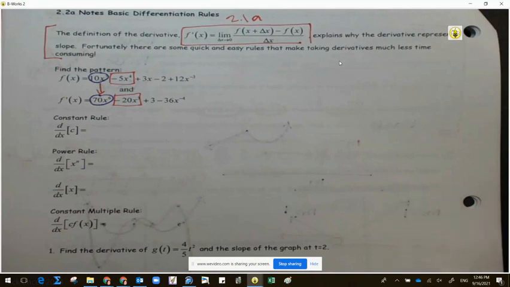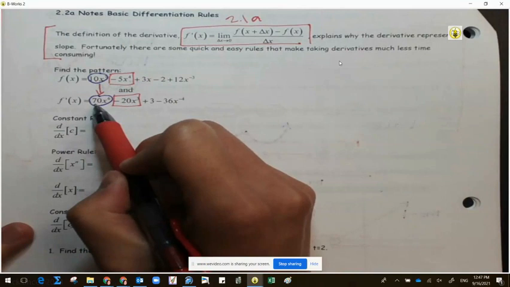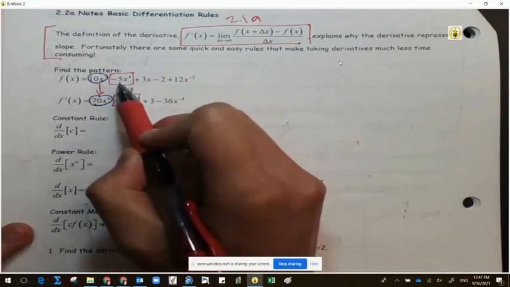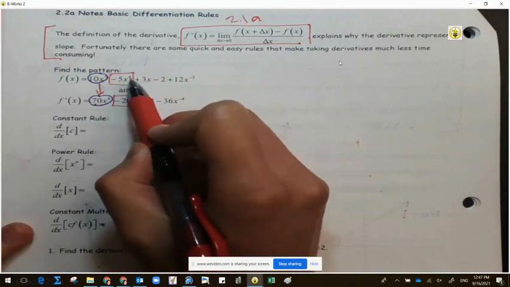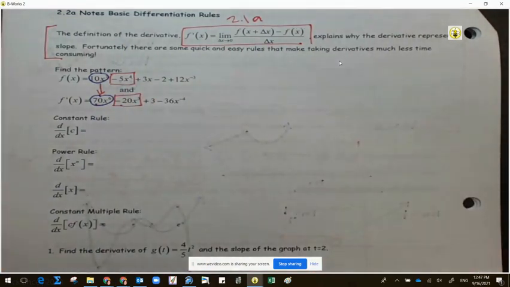Now look at the coefficient. What happened to 10 and 7 to get a 70 as my new coefficient? Multiply. And the next one: what happened to the negative 5 and the 4 to get that new coefficient? So you have your rule. The simple derivative is multiply the coefficient and the power, take one less of the power, and that's it.